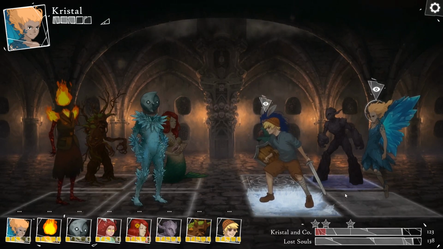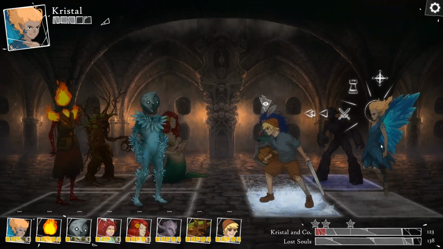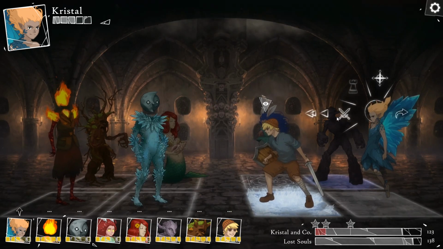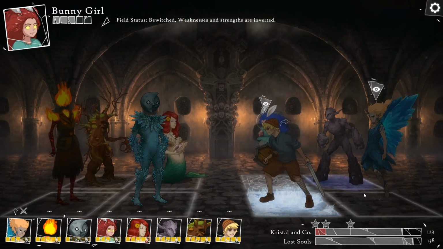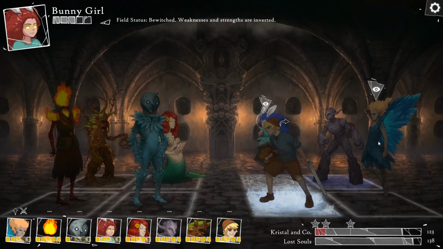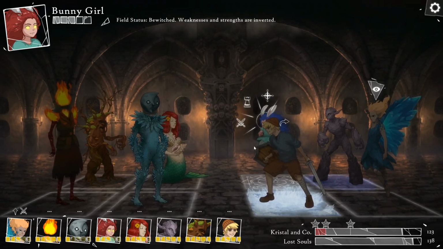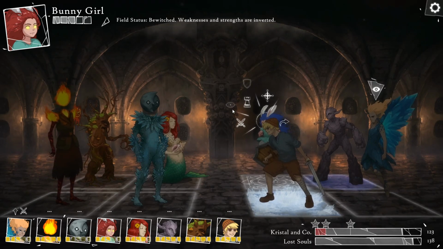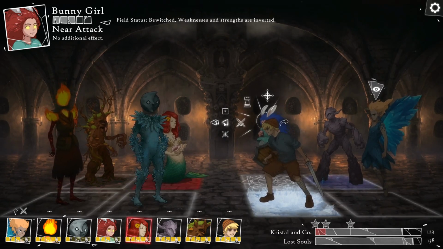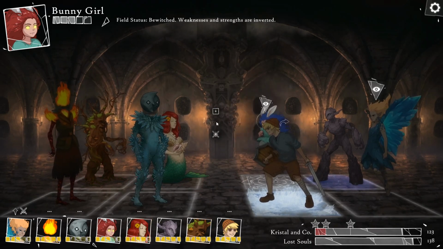Alright, see that when they set us up with that chilled and soaked, that's what really kind of hurts me pretty dramatically over time. So you're focused now, so you can move up and then you can do a far attack. So I'll move here, take Petra's place. Bunny Girl, can't really tell what you're doing, and I don't know your attack patterns well enough. You're blue. What does blue mean? I don't know. Let's attack back row.